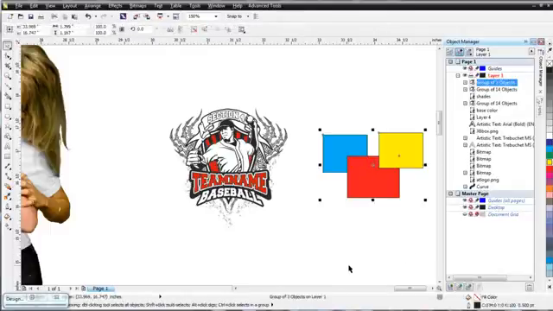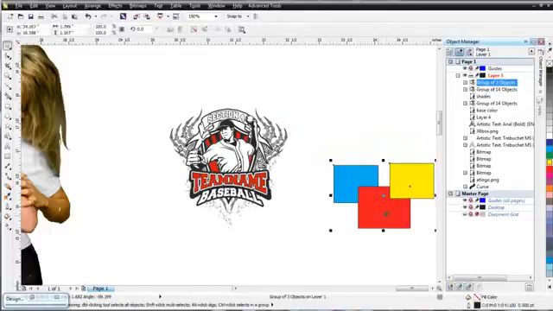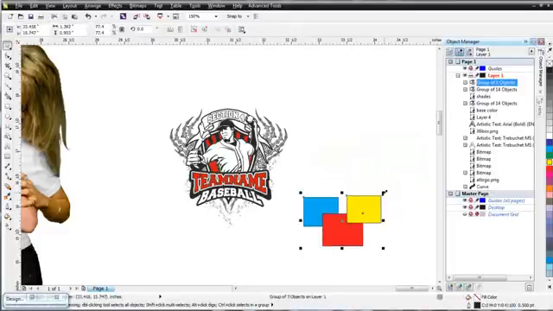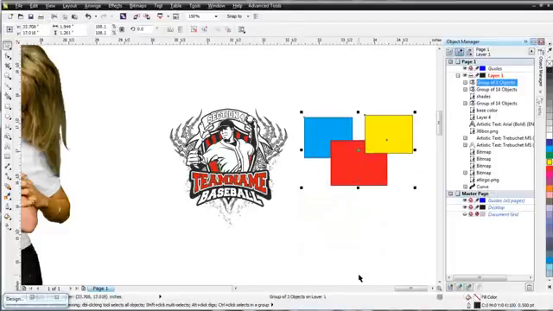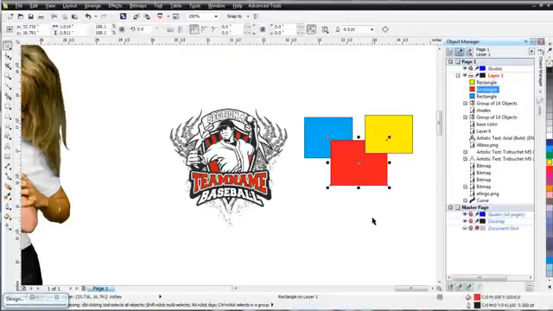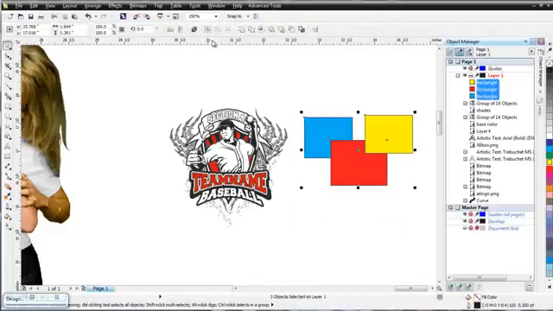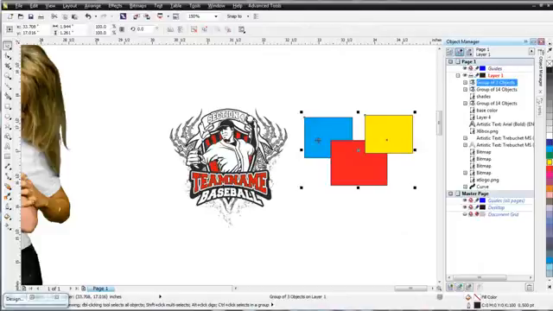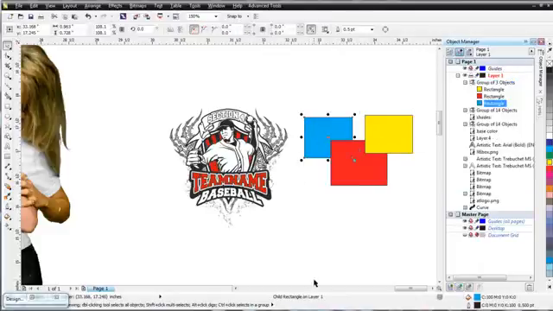Now these are treated as one object in Draw. I can move them around and resize them, and they'll be like they are together. If I ungroup them, clicking up in the properties bar, they will become independent again. But if I have them grouped and I want to select one of them, I can hold down Control and I'll select one object in the group.